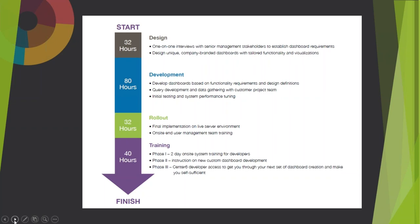A question from Chad: did you guys at Center 6 determine your own color palette or was it done by a graphic designer? It varies and depends on the client. Some clients want to use their own branding; some don't really have a preference. Either way, when we get that information from the client — if they give us their color palette — we use a design consultant to determine what the full color palette is going to look like.